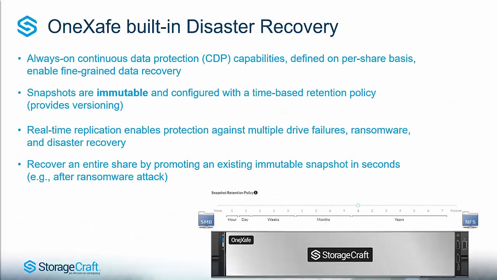So OneXafe's built-in disaster recovery, what is it all about? Well, it's always-on continuous data protection capabilities, which are defined on a per share basis, which enable fine-grained data recovery. The snapshots are immutable and configured with a time-based retention policy, which provides versioning. OneXafe also includes real-time replication, which enables protection against multiple drive failures, ransomware, and disaster recovery. You have the ability to recover an entire share by instantly promoting an existing immutable snapshot, which takes just seconds, i.e. after a ransomware attack.